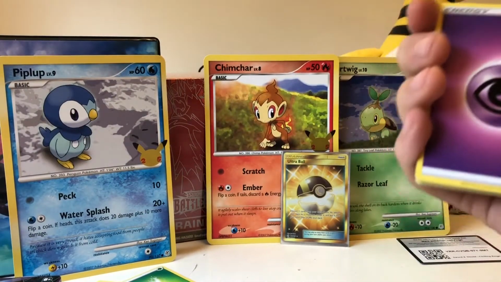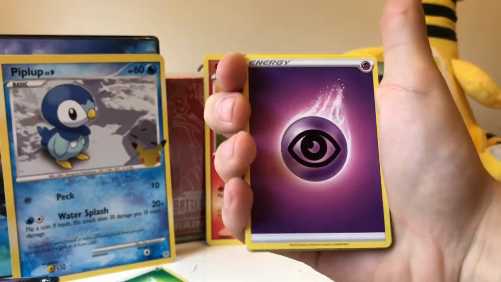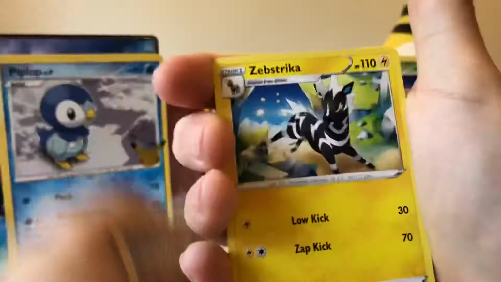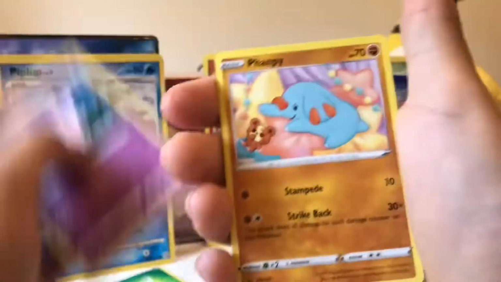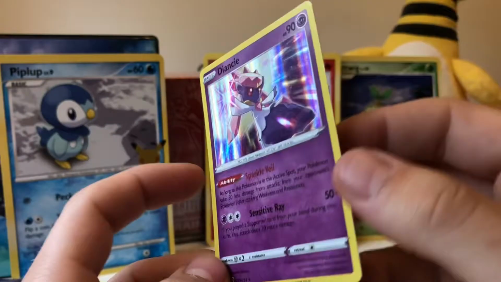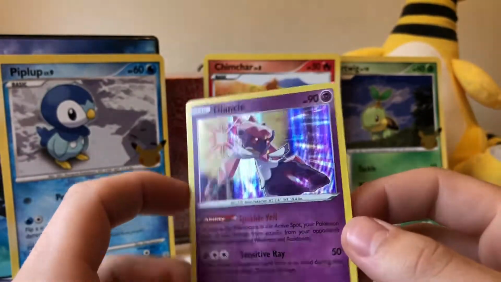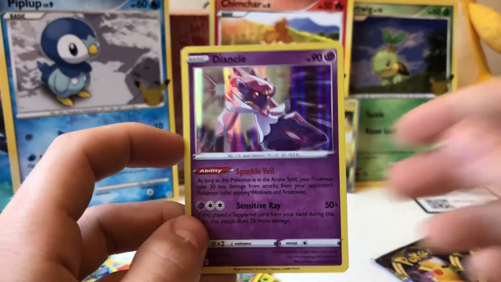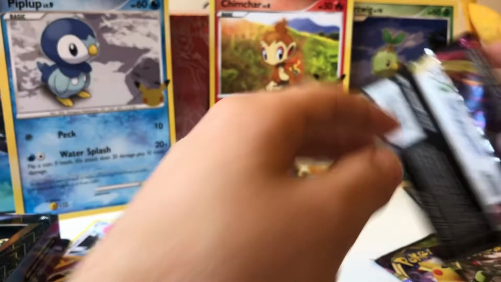Alright, Eevee, compose yourself. It's just Pokemon cards. Loudred, Winden Stadium, another Zebstrika. This time it's a common. Clefairy, Phanpy, Pineco, Tidimo. A rare. Ooh, wow. Diancie Holo. That's pretty nice. I'm gonna move this down for you guys a little bit. Yeah, there you go. Diancie Holo.